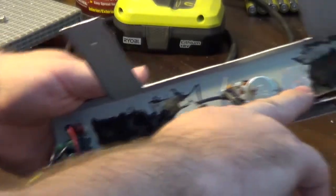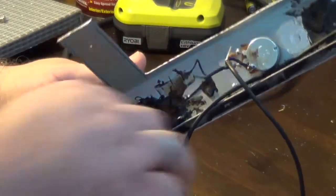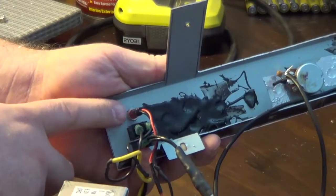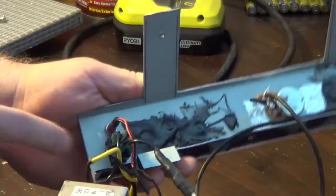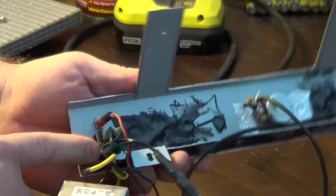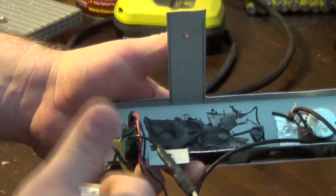I think I was going to do a master volume and a tone control in these, and then I ended up taking them out because I was having too many problems with the circuit itself. And then I had the pilot light and the on-off switch. The pilot light is not original, I'm sorry. The on-off switch, I believe, is the original on-off switch that was in this. And I just utilized that by splicing it into what I had here.